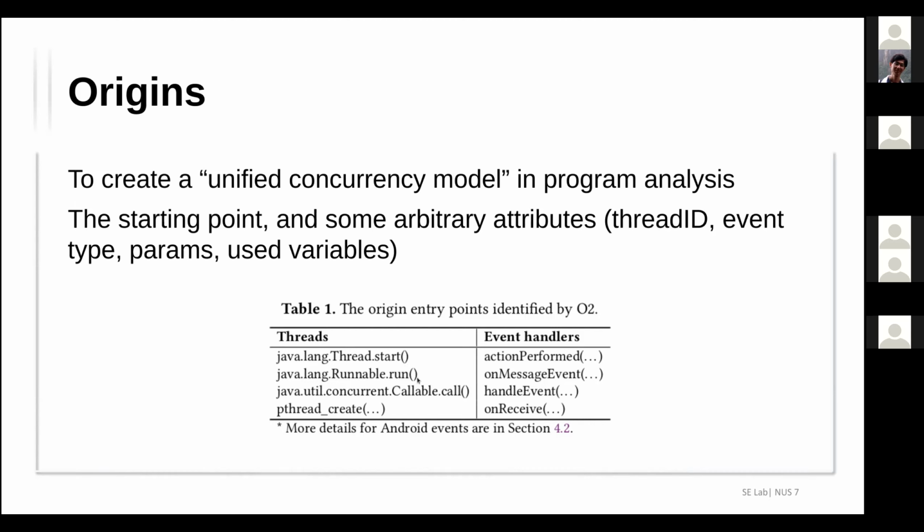So their implementation is based on Java, and they also have a C++ version. Most of the examples here are in Java. These are threads, and their past work was mainly focused on threads, but now they extended the support to events. For events, we have things like the action performed on a message event, or a handle event.